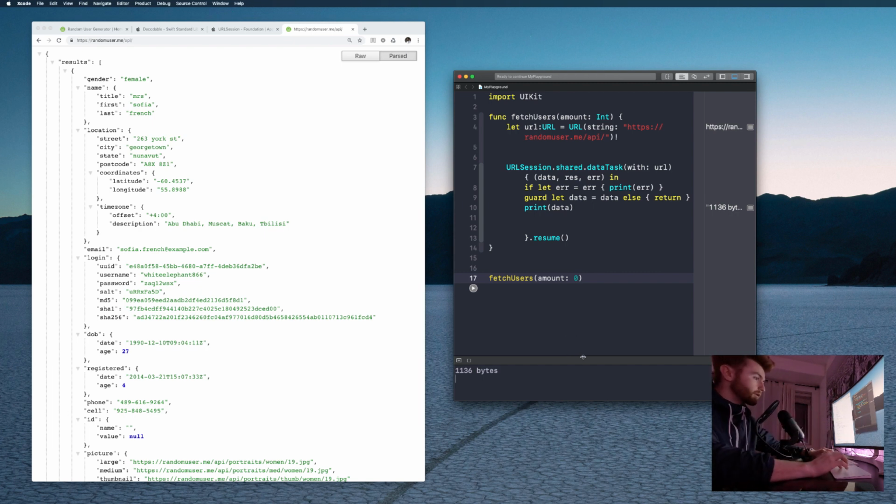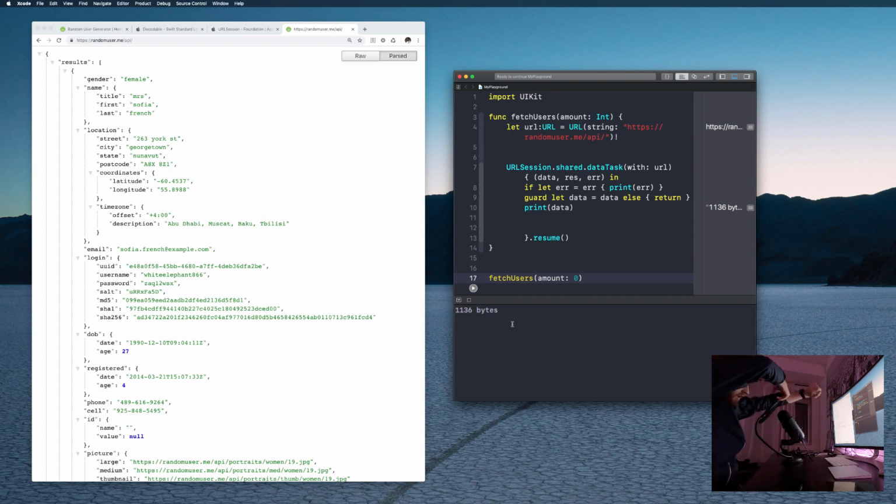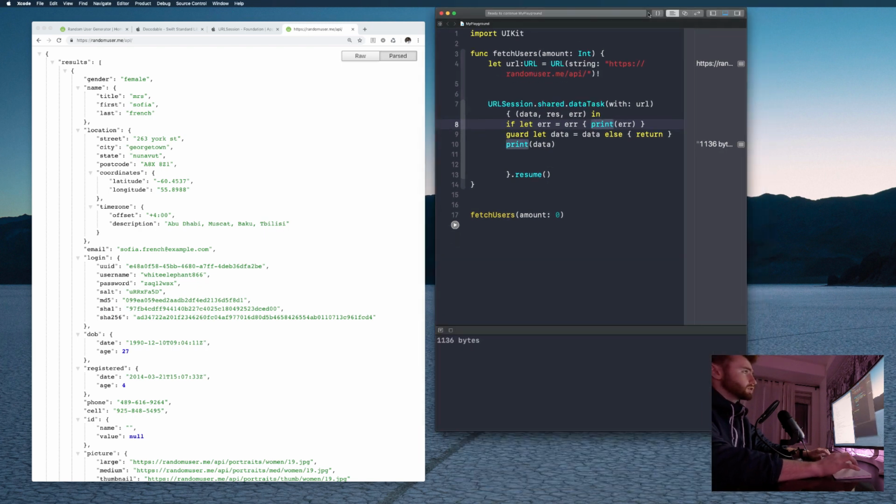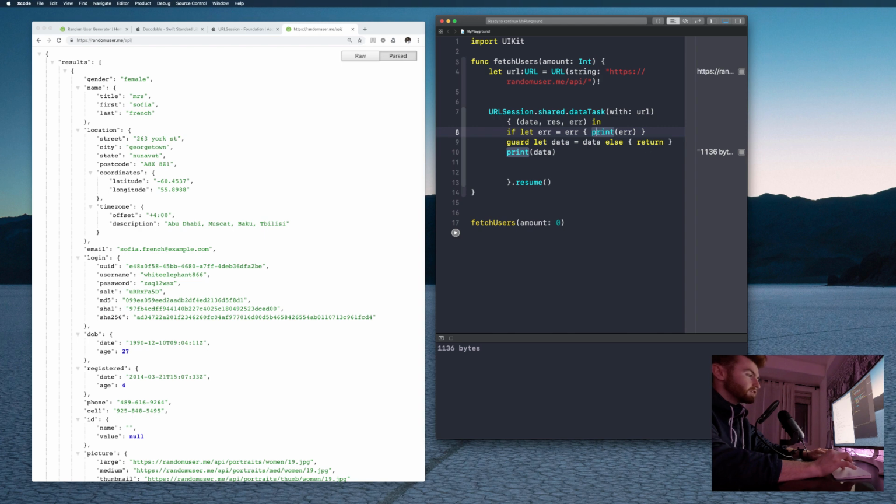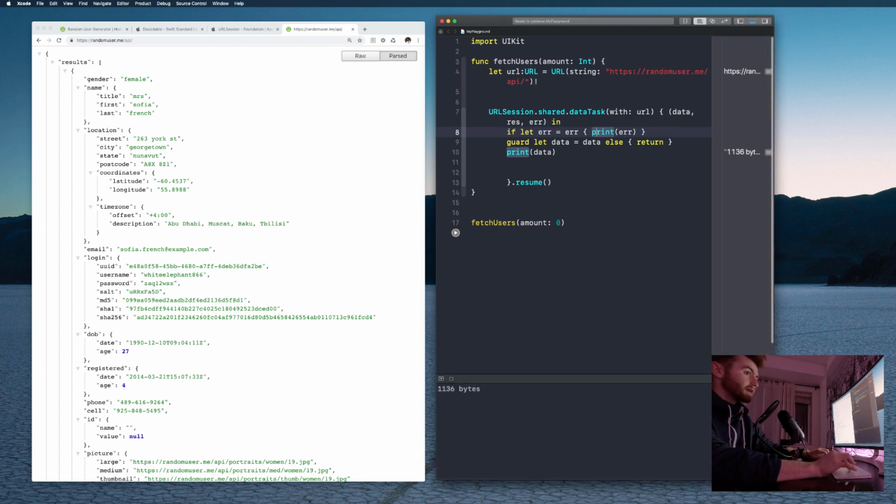All right, so what I'm going to do now is show you how we can actually do something with this data. This is where Decodable comes in, and Codable both, right? We're going to be dealing with Decodable though, because it does less than Codable. Okay, so what we have to do if we want to show you how this works is we need to basically see how we're getting this data and then write some classes according to it.